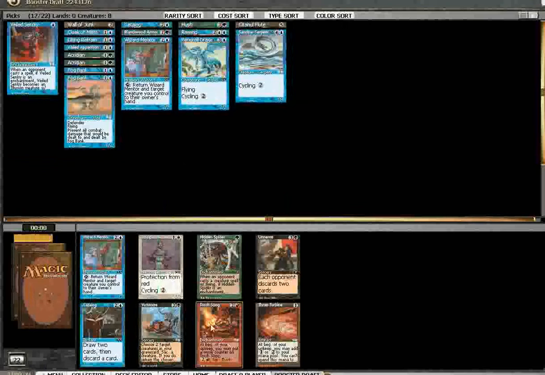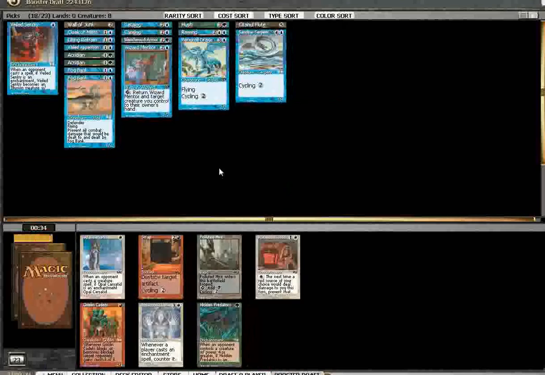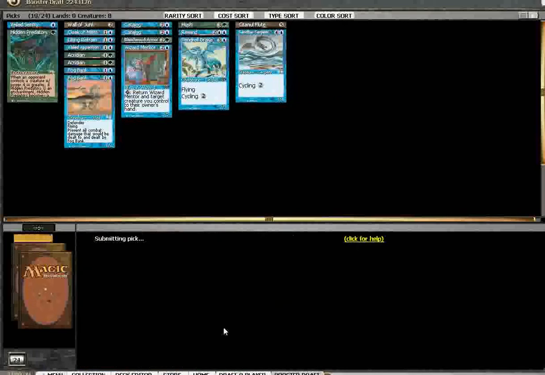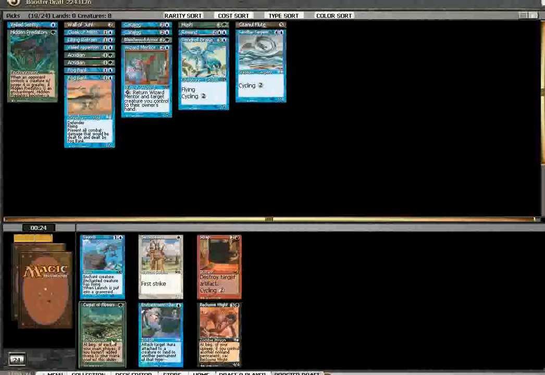That's tough to take over a Torch Song. But I'm just going to have to take the catalog. I don't think this card is good, but I guess I can side it in. I'll go ahead and give it a shot. It's good signaling anyway. Hey, there's a Carpet of Flowers anyway. Yeah, I'll just go ahead and take it for the sideboard.